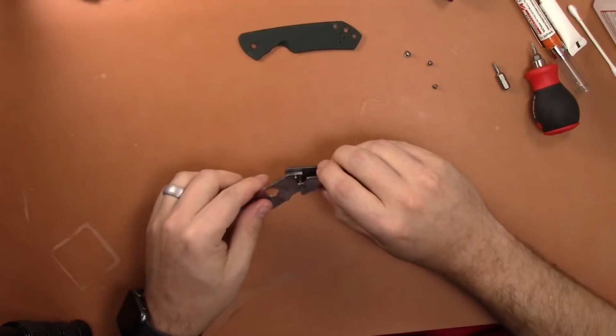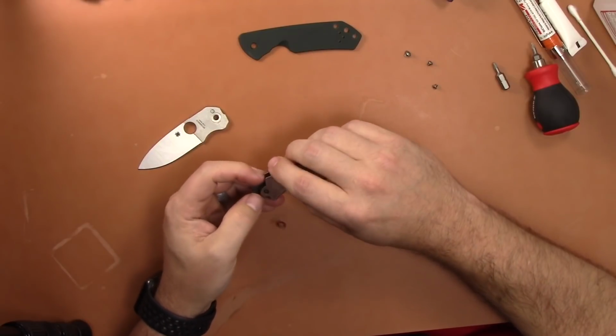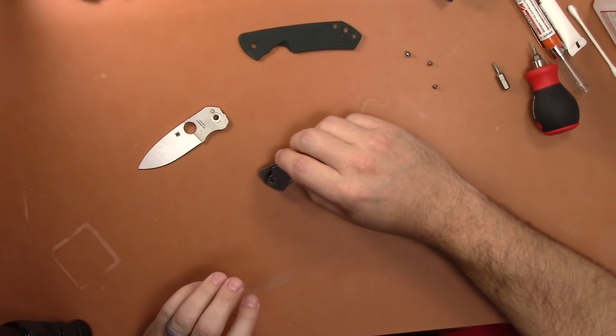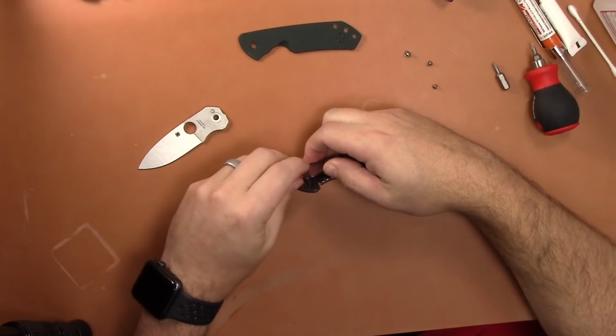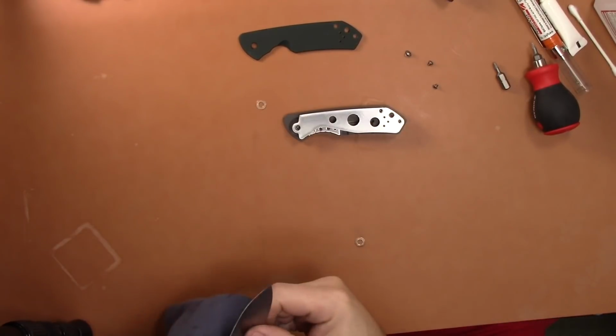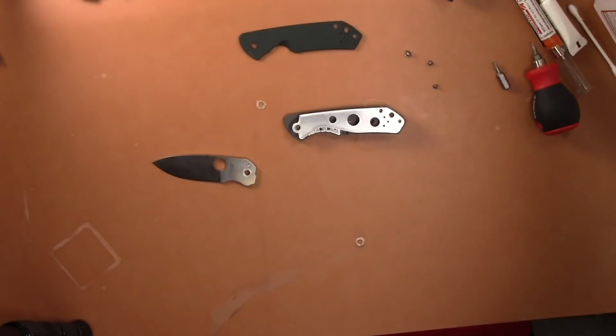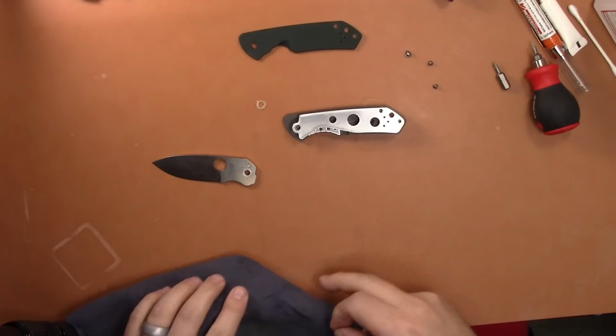But let's just slide that blade out. Oh, teeny little washers, too. Teeny little washers that I just dropped, and lost one of them. Love when that happens. Whew, crisis averted. We found the teeny little washer. Hallelujah. Why do they make them so small? It is a small knife, I guess.